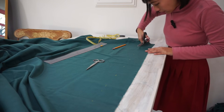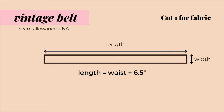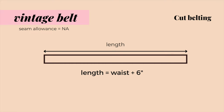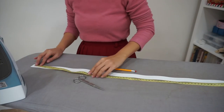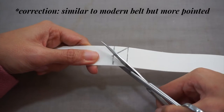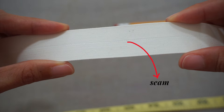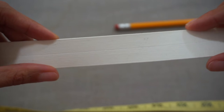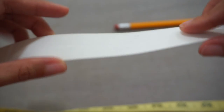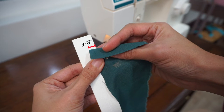To make one belt, cut one rectangle with your choice of fabric. The length should be your waist plus 6.5 inches, and the width should be the width of your belting multiplied by 2 plus 1 inch. Trim your belting material so its length is your waist plus 6 inches. Before cutting your belting, press and flatten it with an iron. After trimming, cut and shape the tip of the belting using the same method as the modern belt. The wrong side of the belting has a little seam that runs horizontally across, while the right side is smooth. To sew the fabric to the belting, place them wrong sides together, overlap them by 3/8 inch, then use the same needle-shift trick: line the belting against the 3/8 stitch line, overlap the fabric so the raw edge sits in the middle of the presser foot, move your needle to the right, and sew.